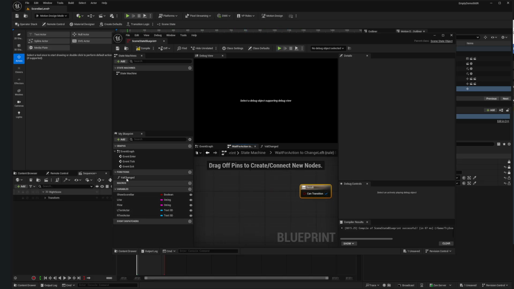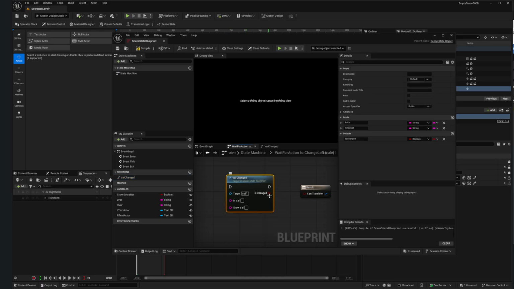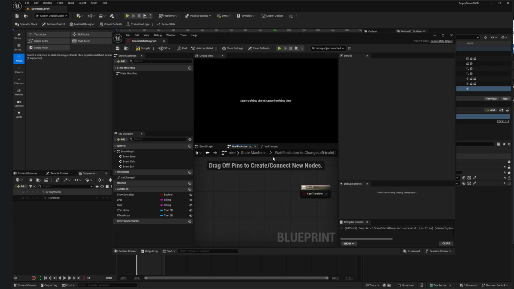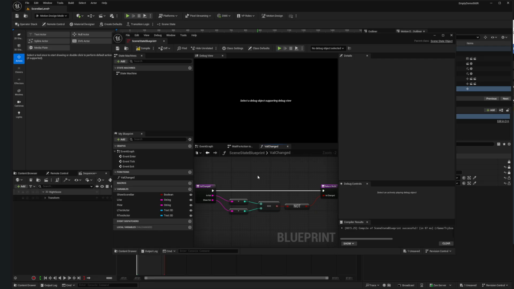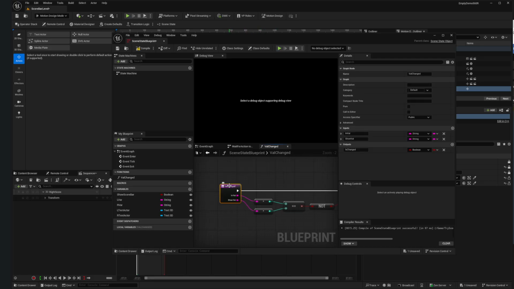So let's bring in our function. And oh, I forgot something. Our function has execution pins, and we don't want to use execution pin functions in our scene state comparisons. We don't have any execution pins in here, so we need to delete this for now. Let's double click on that value changed. To get rid of those execution pins, what we need to do is select the input and change this to a pure function. This just says that this is purely a function. It is not altering values. It's just checking values. So we're evaluating values, providing a result. We are not changing anything. So in that way, it is pure.